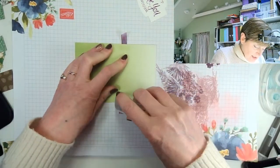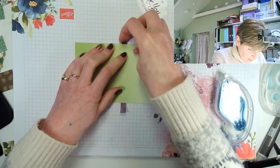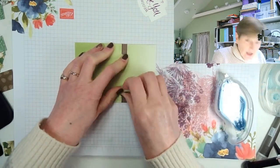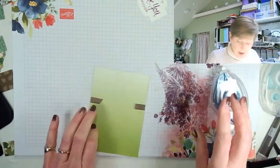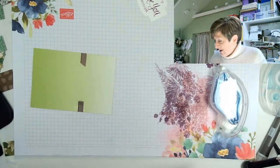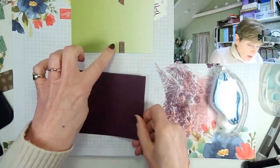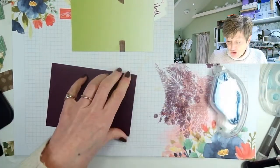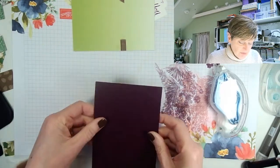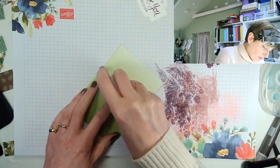So again, Seal Plus. Line your ribbon up with one of the lines on the grid paper, fold up, and again, yep, I'm going to stick it to my card base at this point. On the previous one I did the whole thing and then stuck it to the card base, but because this ribbon is finer, there's more chance that the Seal Plus is going to come through, so there's more chance of me ending up with everything stuck in the wrong place, like to my grid paper.